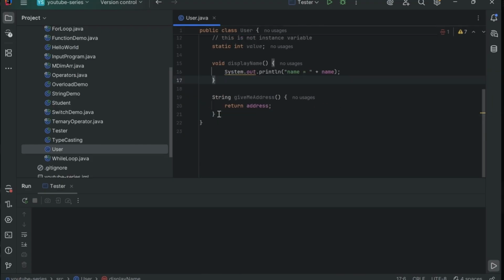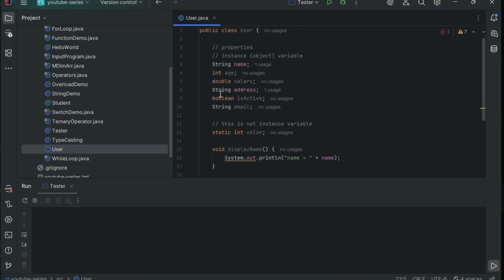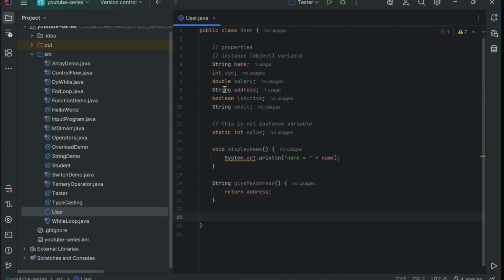For example, I can also say is user active. Because the is active field is boolean, I can say the return type is boolean, because I want to return whether the user is active or not. Based on that, if the user is not active, I want to send an email when the user requests login without being active.